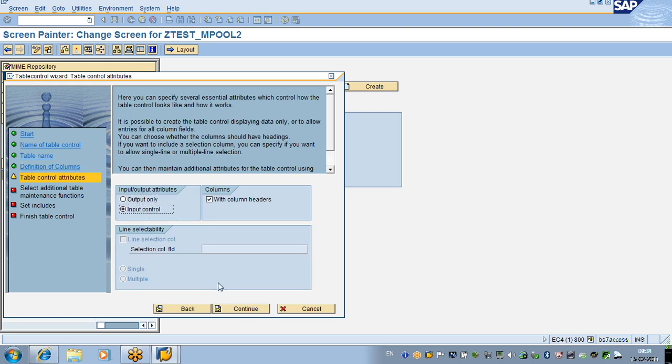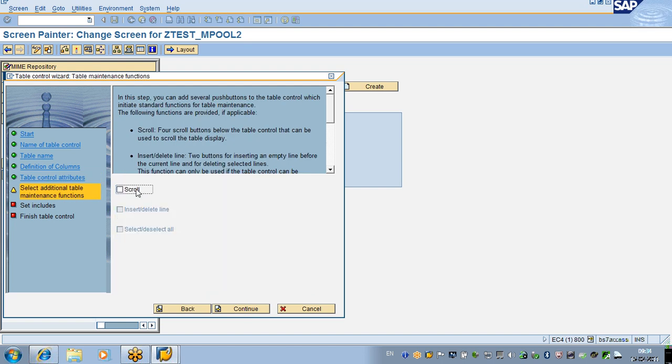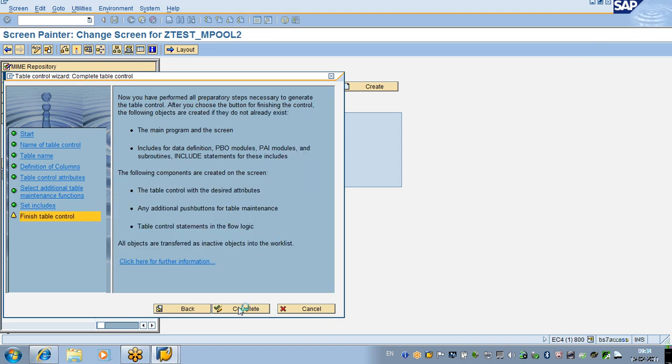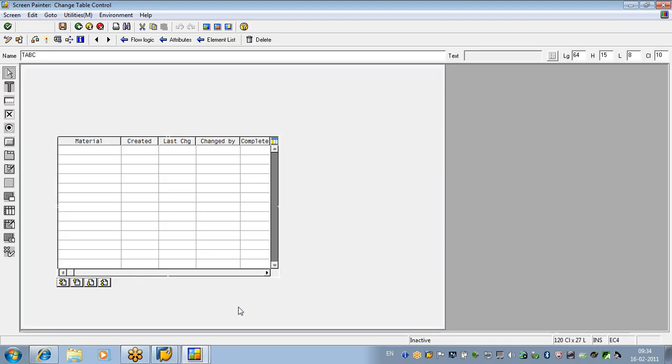Input control is required. Continue. Scrolling is required. Continue. And finish. Complete. Okay, so now material number, created and last changed, everything is coming up here.